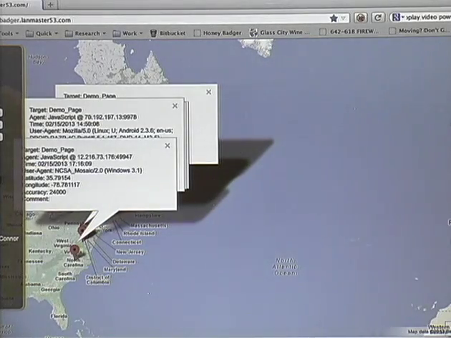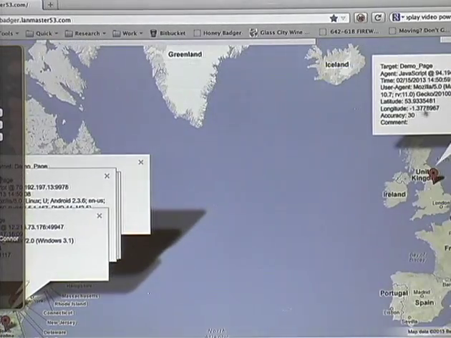What's going on here, people? Well, you can see the accuracy popping up here. Look at this one, like 30 meters. So there I got a hit from somebody in the United Kingdom overnight who's obviously not here, who hit this demo page in the middle of the night, accuracy within 30 meters. That's pretty useful information, right?